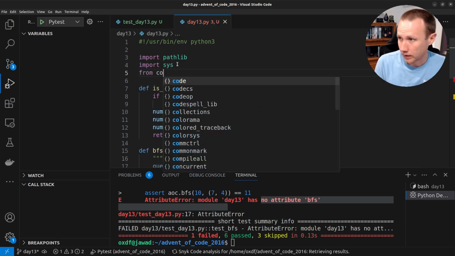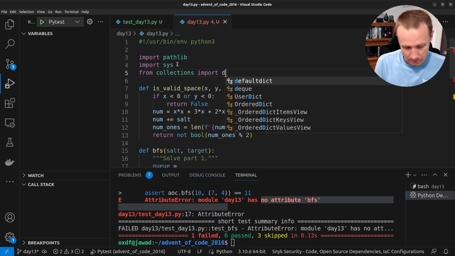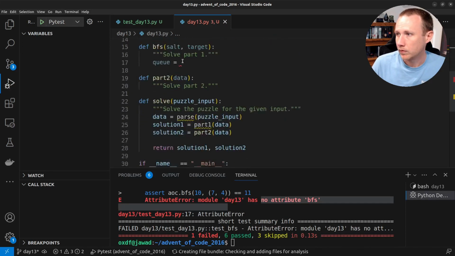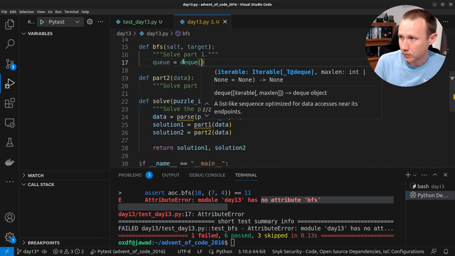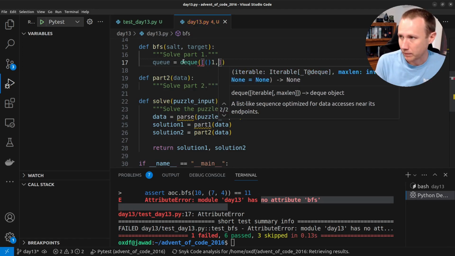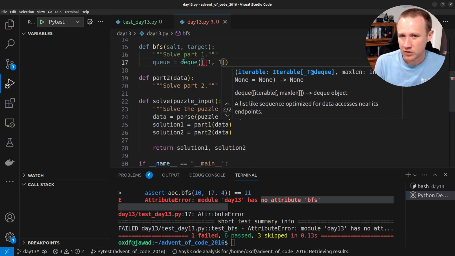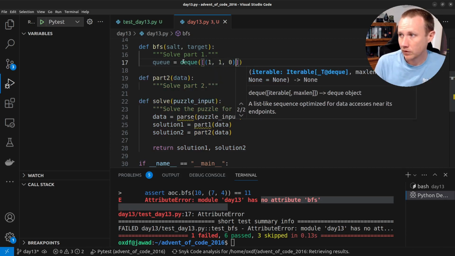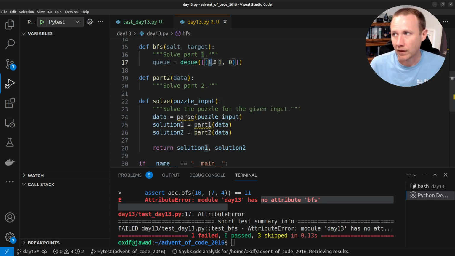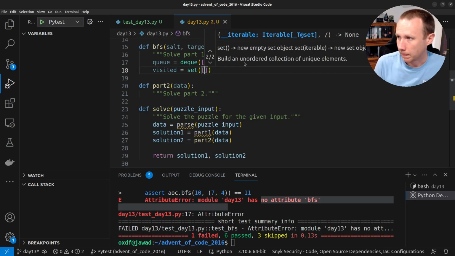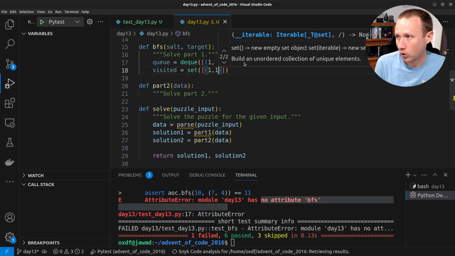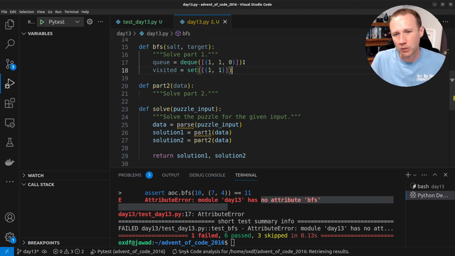We're going to do from collections import deque, and then we will do q equals deque, and we always are going to start at 1,1. And because I'm going to track my positions, in fact, there's my position, and I'm also going to track my number of steps. So my current state is going to be a tuple that is x, y, step. So I start at 1,1 with 0 steps taken. I'm also going to want a visited type thing. So we'll call it visited equals set. Again, same here. We want to put the tuple 1,1 in there. We visited 1,1. We don't want to visit 1,1 again.